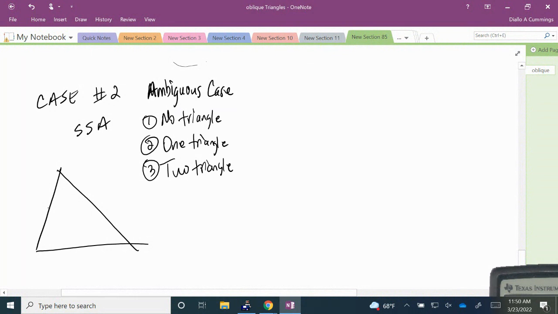Right? So for a side-side angle set of measurements, we're given a side, we're given an angle measure, and then we're given a side length in between the side and the angle given. So notice for this setup, the side-side angle, we in fact could not use the law of cosines because we wouldn't have enough information to set up a proportion. However, we could use the law of cosines, which is what we're going to talk about in the next section.